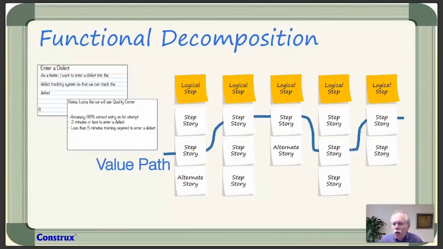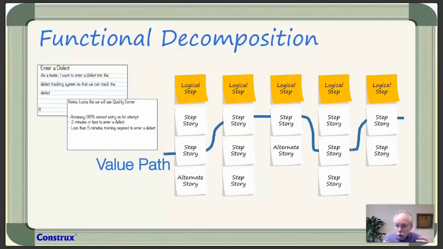It may not be the only pathway through this. I may have dozens of pathways, but each pathway can deliver the value of entering a defect at least one particular way. And for a fully functional product, I may need lots of value paths. My simplest value path might be what I call an MMF, a minimal marketable feature, or a minimal presentation feature, so I can get people using it and give me feedback. That works perfectly fine too, right? But a value path is one pathway through this.